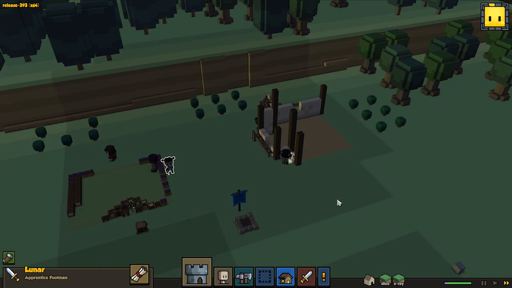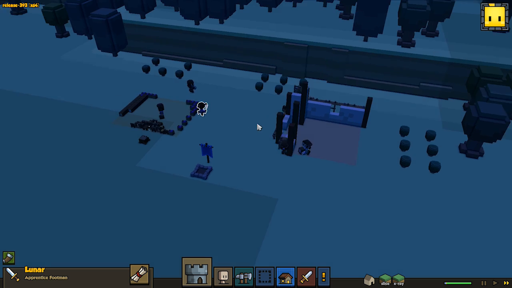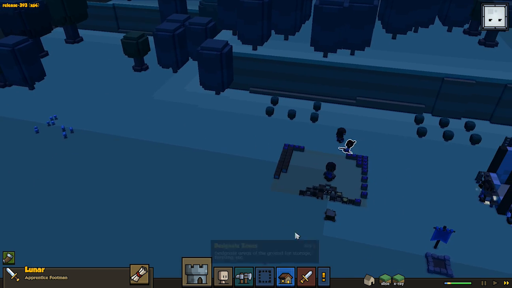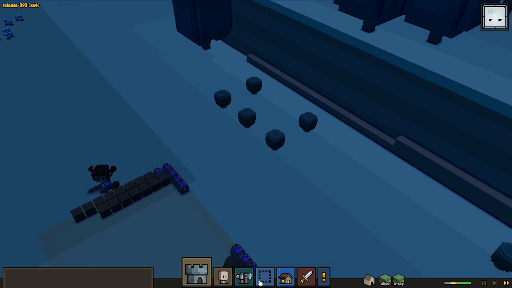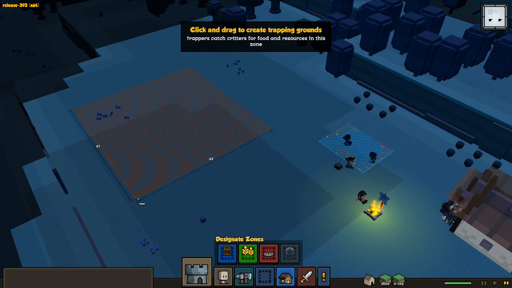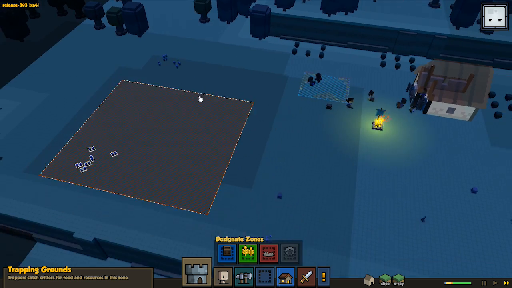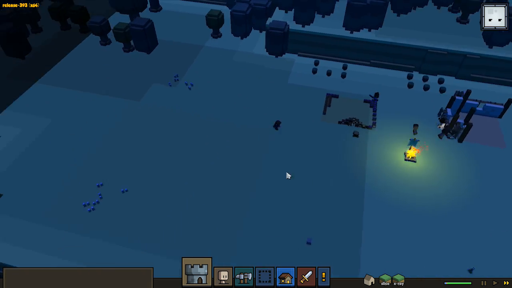Oh, carpenter level 2 already, that's going pretty good. So I think we're definitely gonna beat the first day, that's not gonna be much of a problem. And see, we have one fellow standing around here, not doing much, it's because we need to make sure that we set up a trapping ground for a trapper. Pretty big one. That should give a lot of space to put down all the traps to where we can capture some animals.